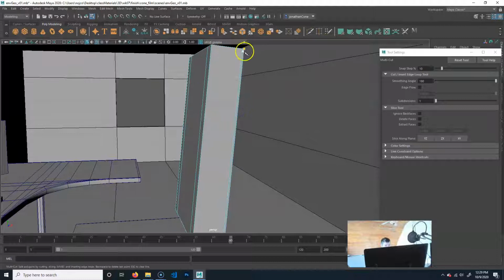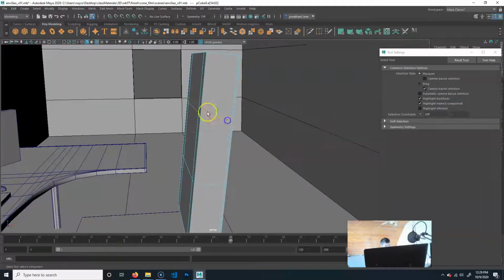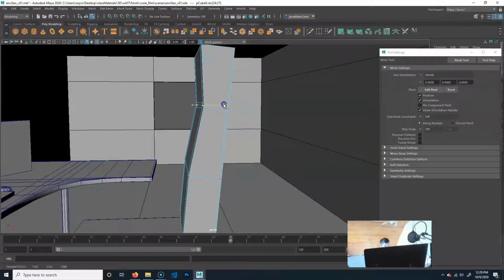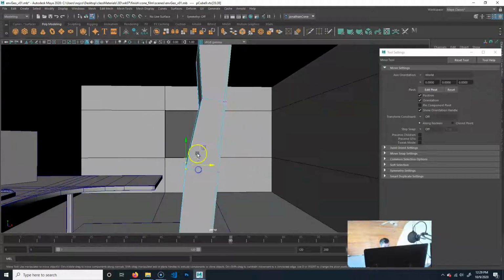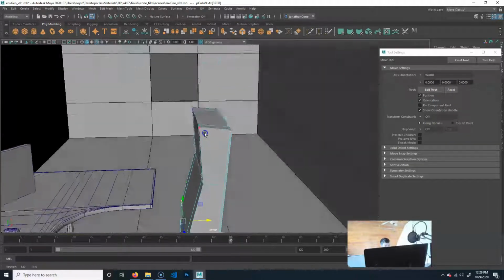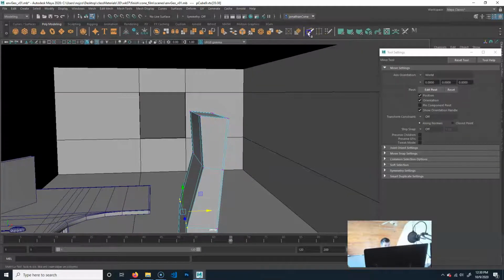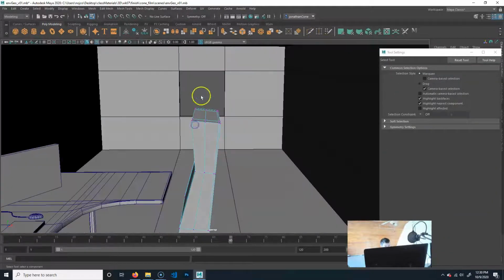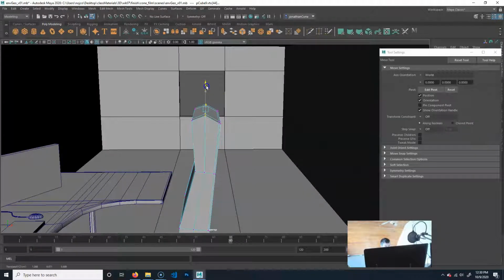Now the other thing is it's supposed to kind of curve out and then kind of go in. So I'm just going to add a couple of cuts here, and I'm going to go to vertex. I'm just going to move this in a little bit, like so, and take this one and kind of pull it down. Well, let's take this whole thing. I'm just going to push this out a little bit, and I'm going to add another one up here. So let's go this direction. And then I'm going to grab this, press W, and pull up like that.